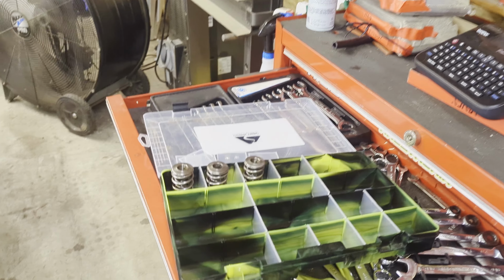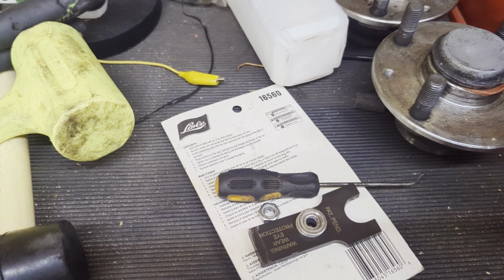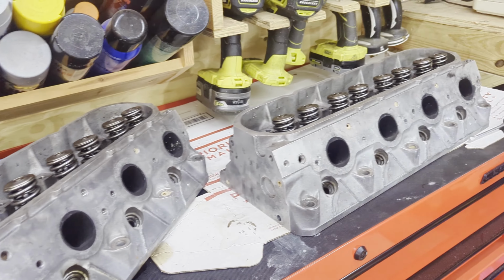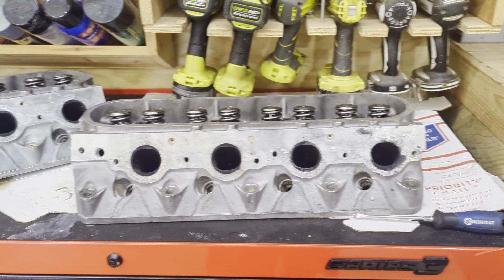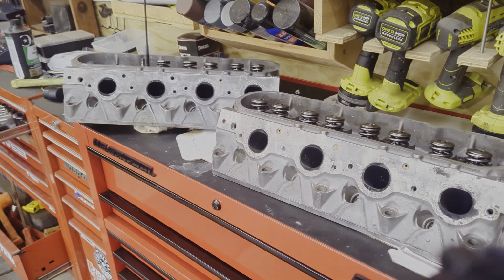So I'm just taking the valve springs out, and I'll test the valve springs before I put them in this motor. So we've got three out right now. It's working okay. I'm using this Lyle 16560 tool, which is a pretty simple process, and we'll set you up and show you how one of these works here. The idea is trying to put this together on as fiscally responsible a budget as possible without cutting corners, so it's a balance. So let's get you set up.